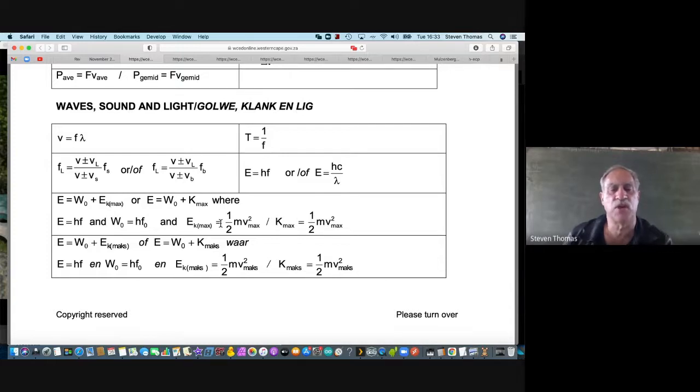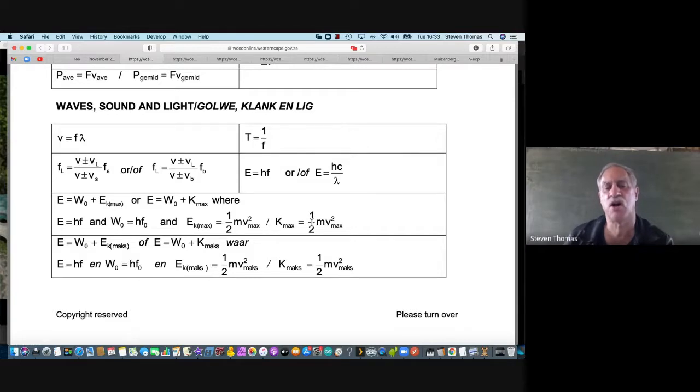So if we know half mv squared, then we can put that into there. Let's just see if they give us a formula with that. Do they give us a formula? No, we've got to substitute in this. There's no formula that already comes with it, I don't think. So we say energy required is work function, which we've worked out, plus EK max. So let's work out the EK max using this formula.